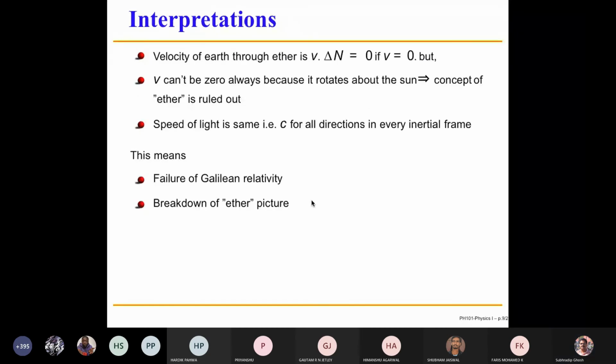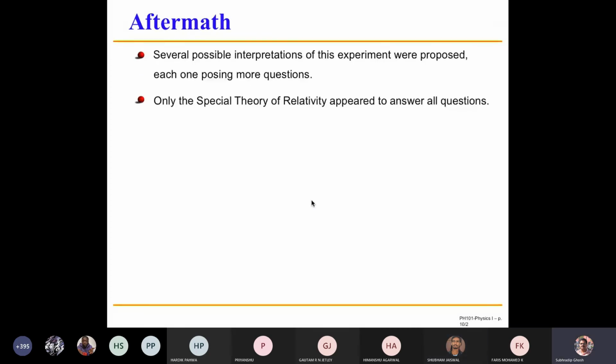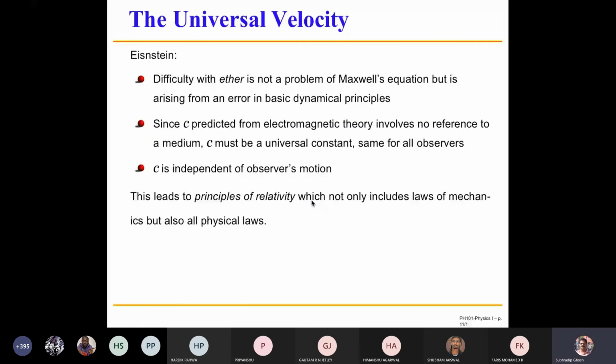Okay. So this is the Michelson-Morley experiment, which effectively sealed the fate of this ether idea, the ether hypothesis, totally. Okay. So now what happened? How do we resolve these riddles, the constancy of c and the failure of Galilean relativity to incorporate Maxwell's equations for electrodynamics? So Einstein, here came Einstein.